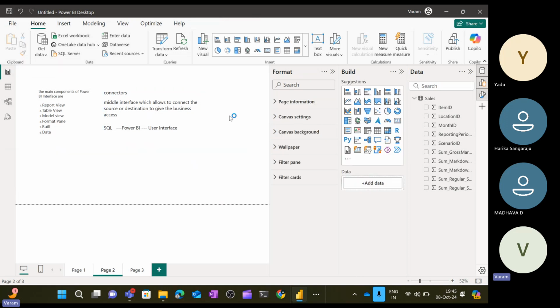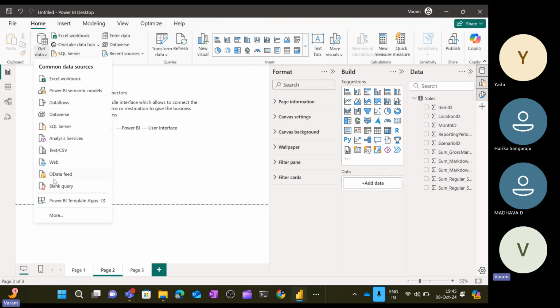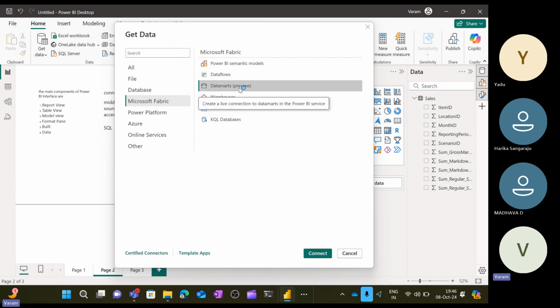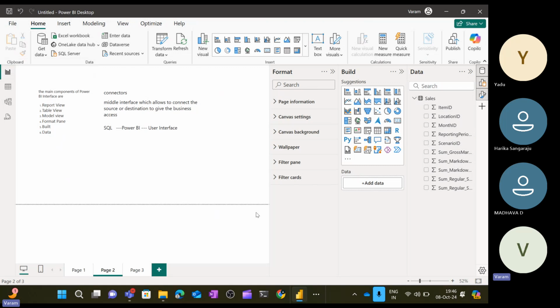Whenever you fetch from any connector, you can come and see. For example, people ask: we have a data mart, can we connect the data mart to Power BI? Yes, we can connect it. How is it possible? You go to the data set. First, you have to cross-check whether it is there or not. Data marts are part of the Fabric and Azure platforms. Data mart is there, I can connect it and use it. Like that, you have all the connectors. If you have a connector, it will be very easy to connect, because they just need to provide the access for it. That's it. If you have access, everything is pretty good. So this is all about the connectors, guys.